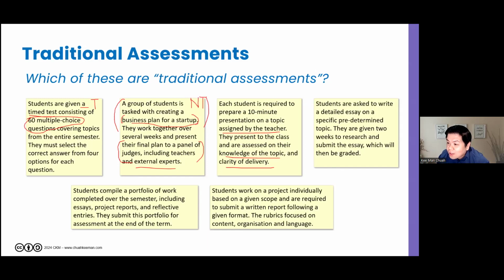I can see some say no. Let's go for no first. Anyone want to share why you think this is not considered traditional? I mean, basically, it's authentic. Anyone would like to share? You can type if you don't want to unmute. It's fine, even though unmute is easier. No one actually picked three in the list, but some said yes. But I'm going to go for those who did not pick three first. You think three is really more non-traditional. Galam said it may involve creativity. Yeah. But this part, what do you think?